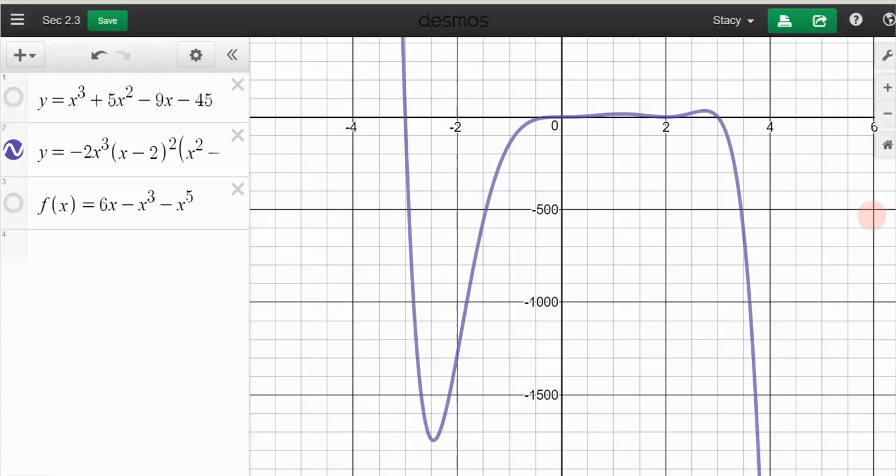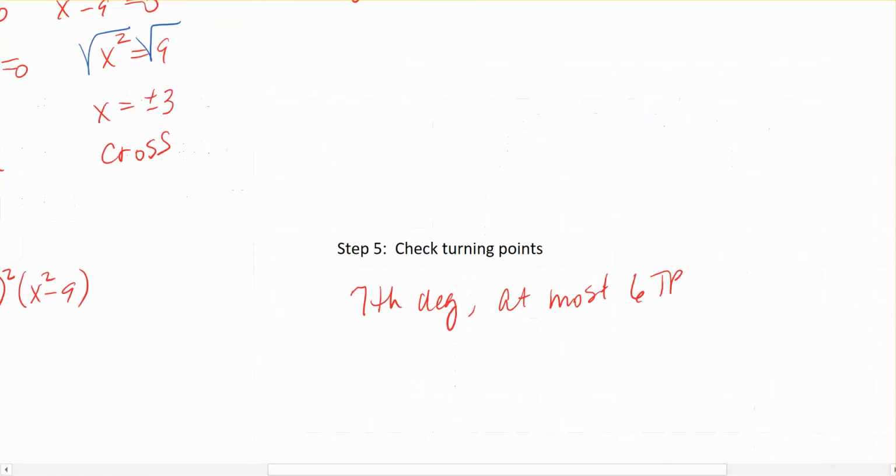One other thing I want to note is that this is the correct function, but look how many turning points we have. We have 1, and then 2 right up here where we're increasing and then decreasing. Then we have 1 at another turning point, that's 3, and another one here, that's 4. We only end up with 4 turning points in the function. You did do it correctly though if you calculated that you have at most 6 turning points.